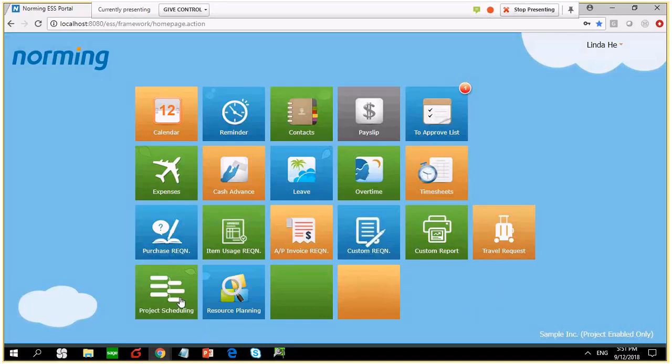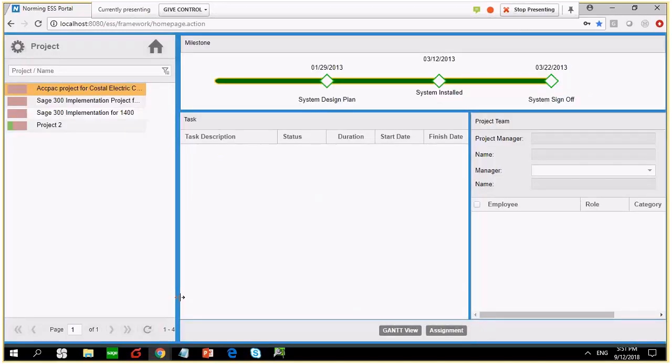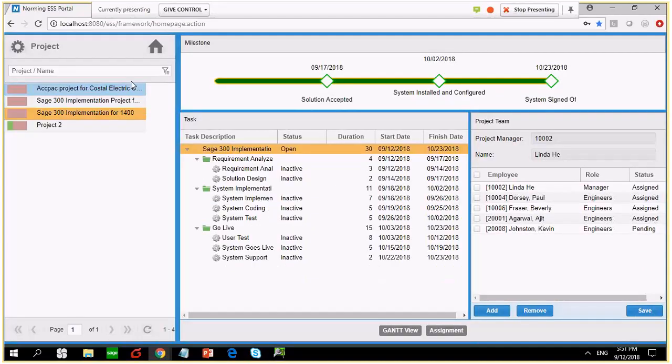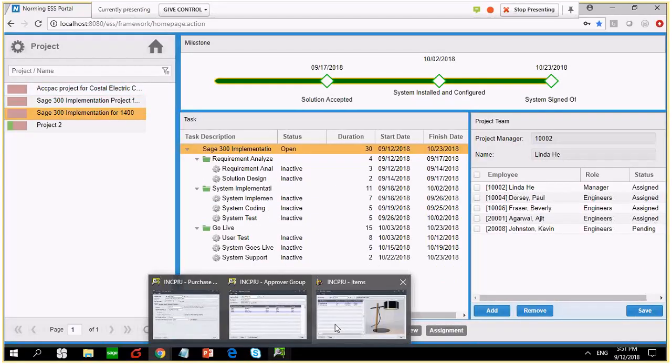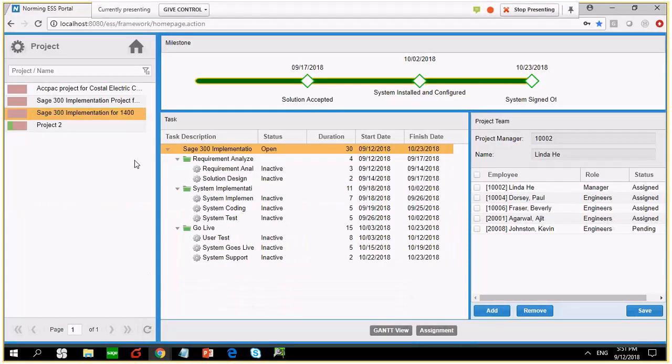Okay, let's have a quick view of the project scheduling. Our resource manager provides the project management functionality, which allows you to manage the project process with a web browser.